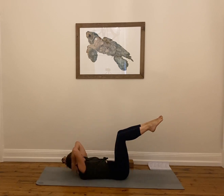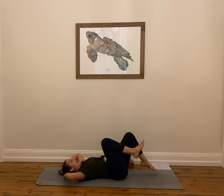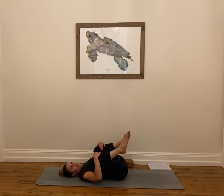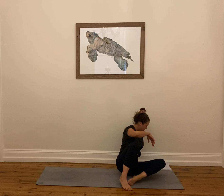5, 4, 3, 2, 1, hands behind your head and lower one foot to the floor at a time. Well done. Hug your knees in and give them a little squeeze. Hopefully we're feeling nice and warm there through the whole body. Okay, rock and roll. Let's come up onto the hands and the knees.